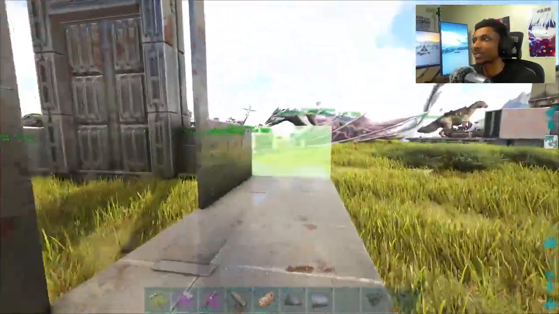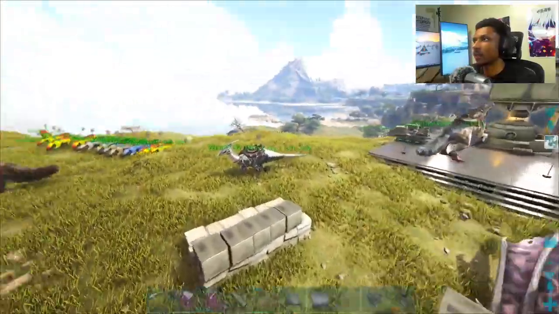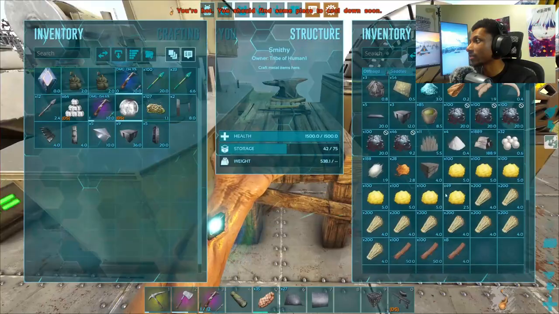Ooh, that's actually a... Can parasaurs walk? You know what? I actually don't know. I don't know if they can walk through that. We're going to test it out real quick with that parasaur. But in the case they can, we do have a solution, but it would suck if they could.